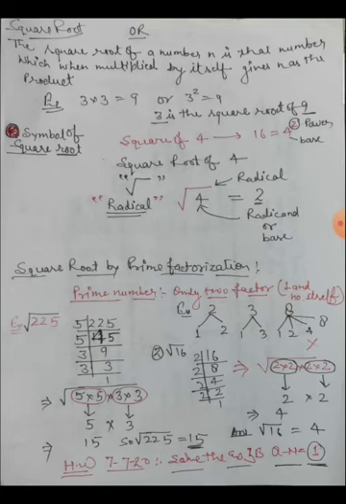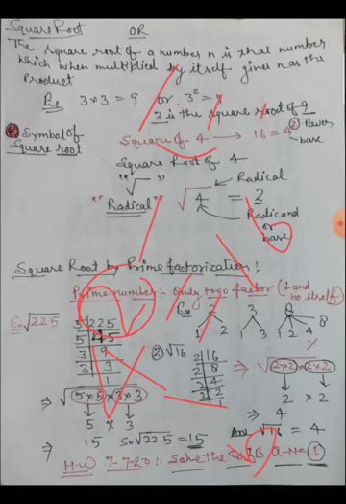Now we have a special symbol for the square root. What is the symbol's name and how can we represent the square root? Suppose we have a question, or let us take an example here. The square of 4 is 16. Square of 4 means 4 power 2, and then 16. Here 4 power 2, 4 is the base and 2 is the power.